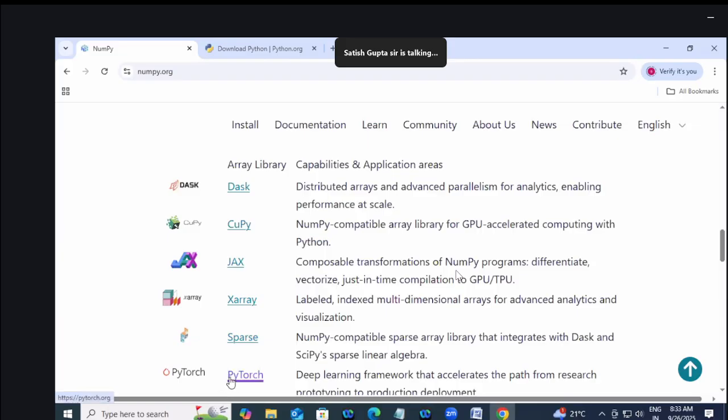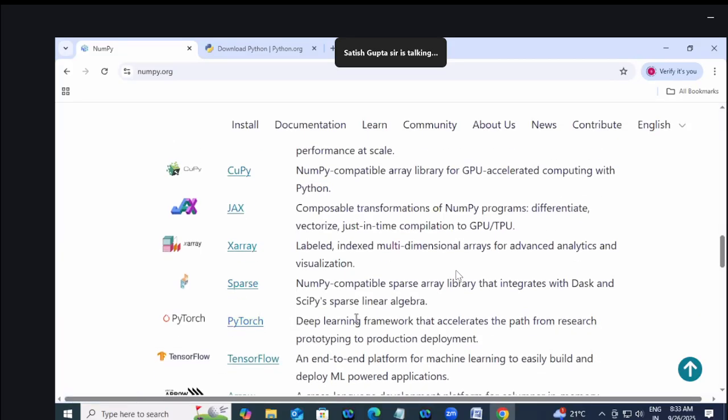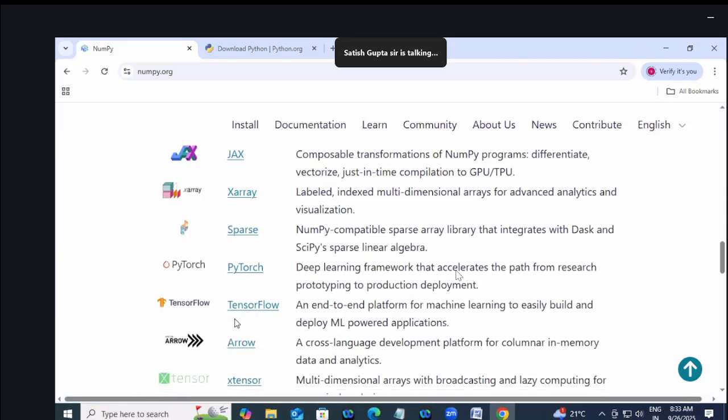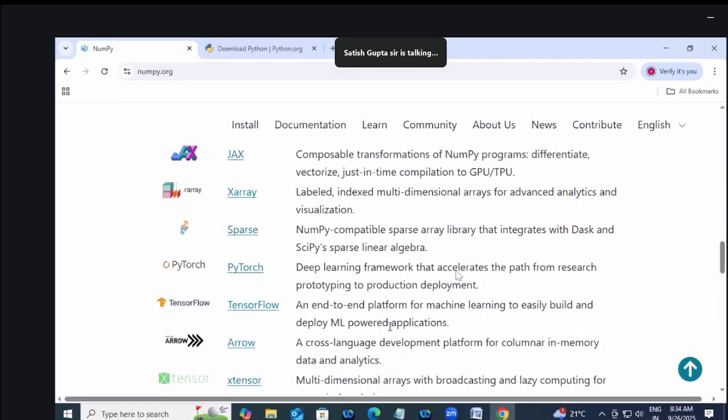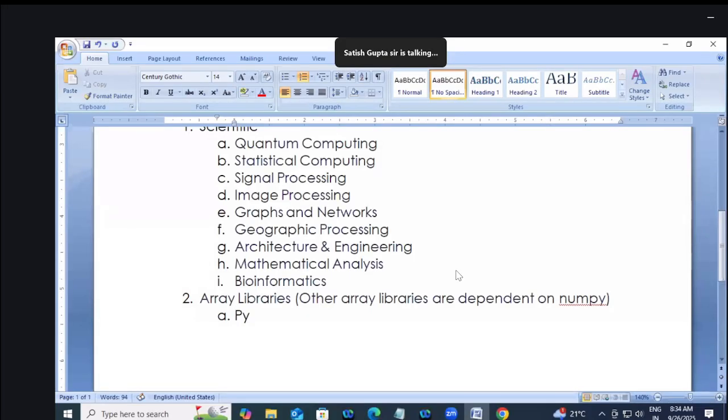For example, PyTorch is used in deep learning, and TensorFlow is used in machine learning. But all these libraries internally use NumPy. Those data structures internally use NumPy.